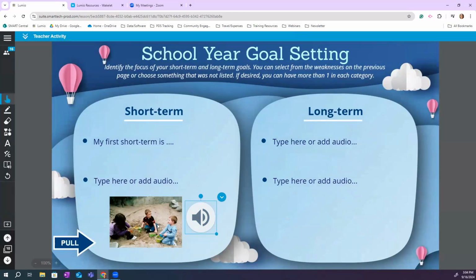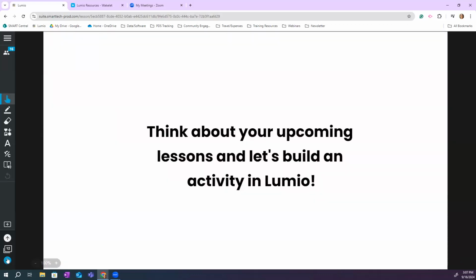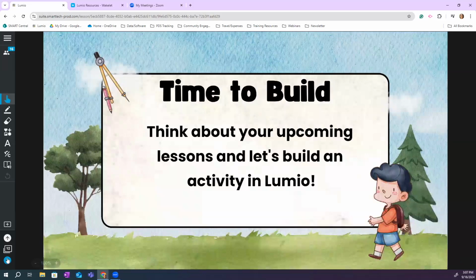Finally, there's so many resources, but I know a lot of teachers who have morning meeting routines for their school year that they just have a way of how they start their class and end their class. So you could always set them up ahead of time in Lumio and have all the information for them. And we have a lot of these classroom management things in the back end in the teacher side. So with that being said, we are going to switch over to teacher now and think about how you can leverage Lumio in your own classrooms.